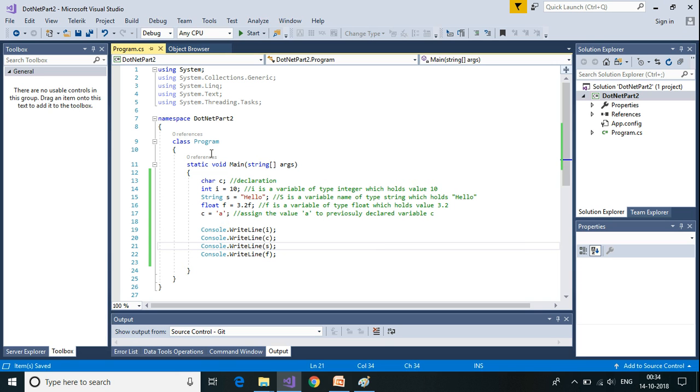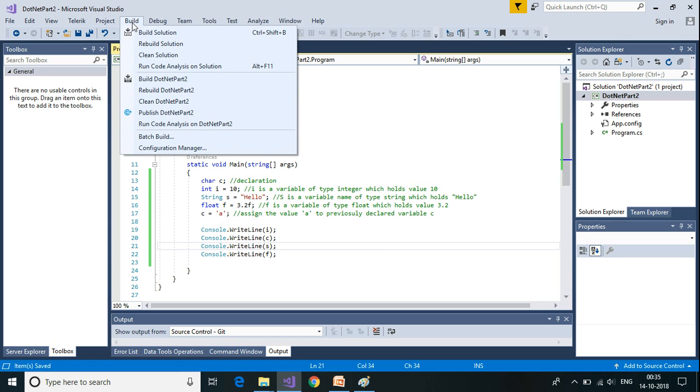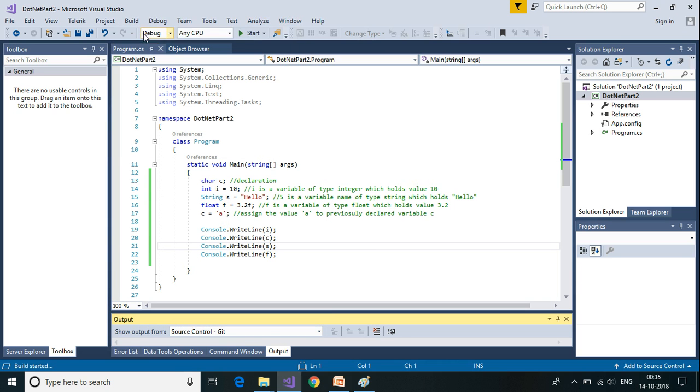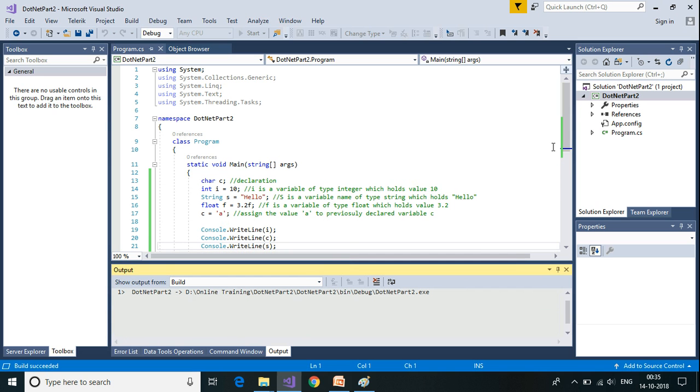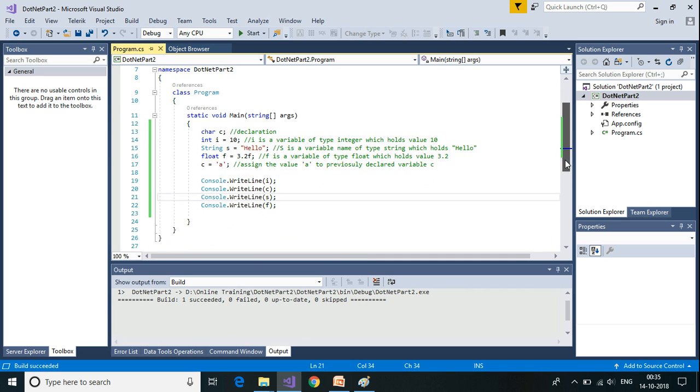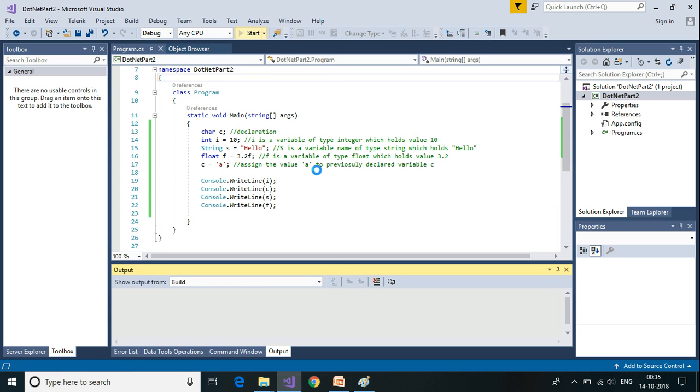First we will compile this project, build, and then build the solution, and then we'll execute the program.